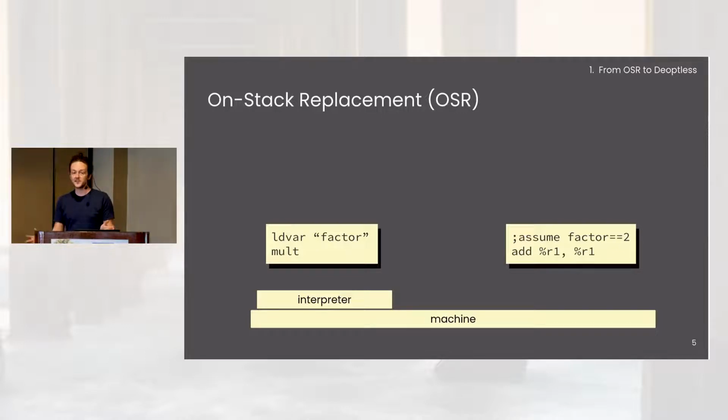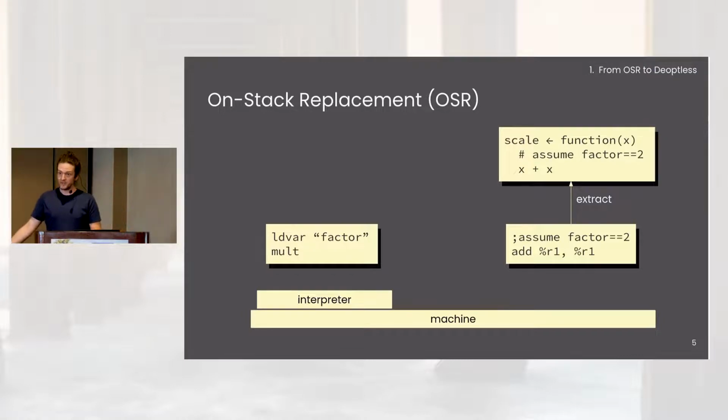And now the question is how to get from the right to the left, how to rewrite the native state of our CPU and rewrite it into an interpreter frame such that the interpreter can continue as if nothing would have happened. So it's easier to understand this transition if we chop it up in simpler steps.